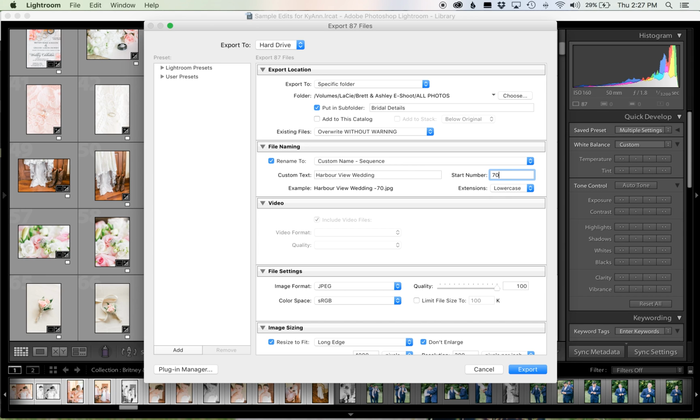So if you can see what's happening, this will make it so that when I upload to my Pass gallery, I'll have all the photos and they're all sequenced so that I can sort by file name, because this doesn't change. The only thing that's changing is this number. And so they will all be in order for my clients. And so this would be bride getting ready and so on and so forth throughout the entire day.